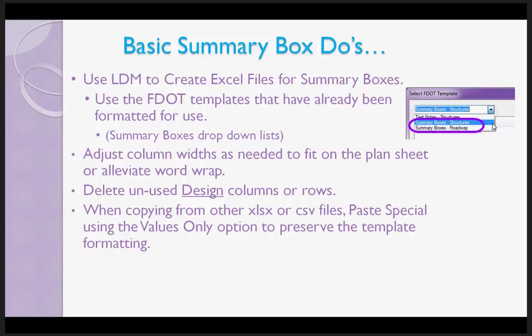Sometimes you'll need to do that in order to alleviate some word wrap that happens. And as you go through, if you haven't started using these yet, sometimes you'll look in Excel and it looks perfectly good and everything fits in the cell just fine. But whenever you get it into MicroStation, it'll wrap the words on you. That's normal. A lot of people have thought that maybe something is broke.